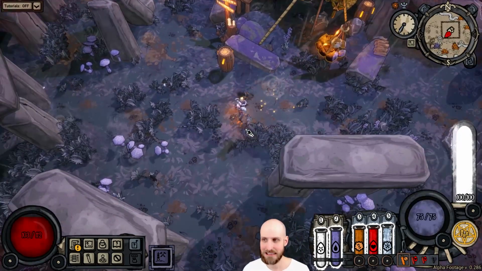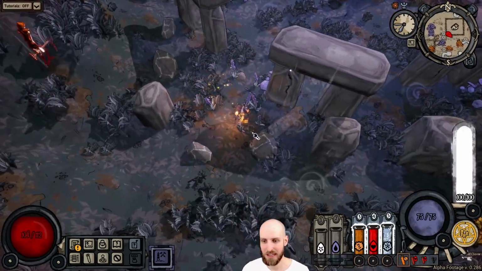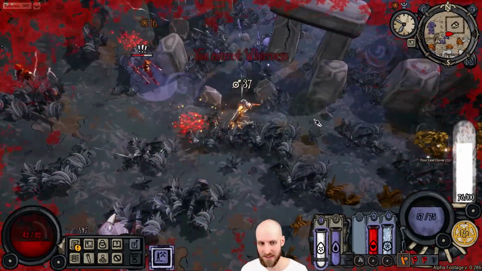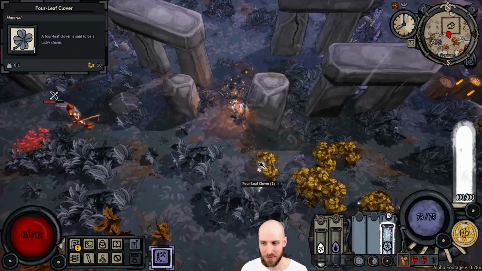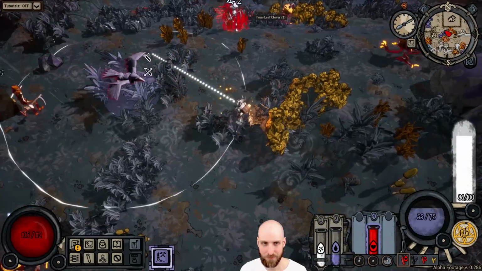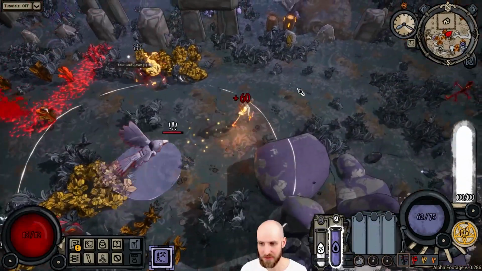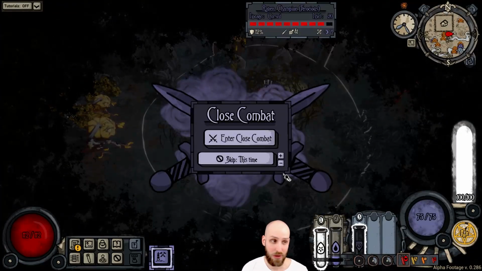Gonna grind a little bit here, gonna kill some enemies for some gold, and gonna try out my new build here. Gonna kill these guys. Man, they are doing good damage. I almost have to level up, put some points into health. Oh yeah, they are really strong. Have to run away. I'm gonna enter close combat.